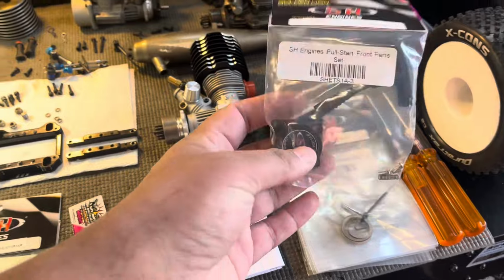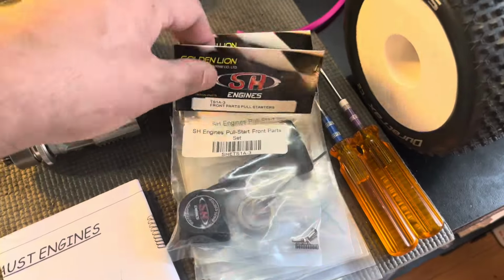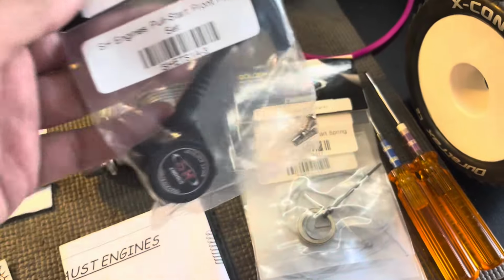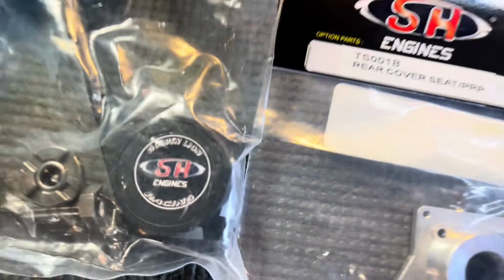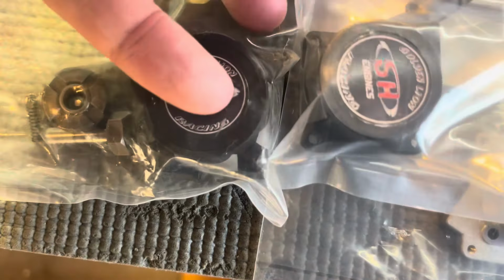You can get this stuff off A-Main. This is for an 18, they're a small engine. This one's bigger. You can see obviously that this one's bigger.